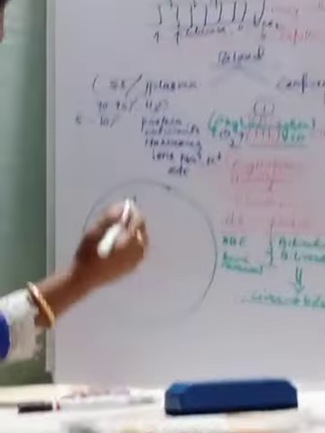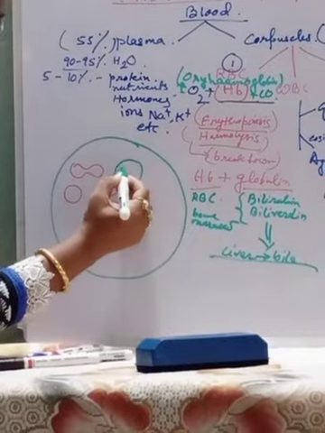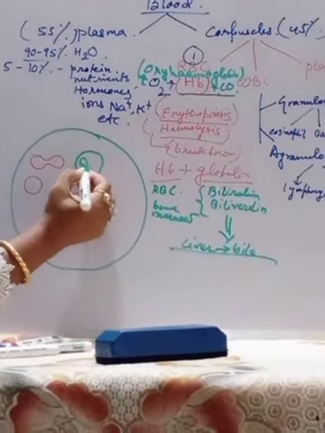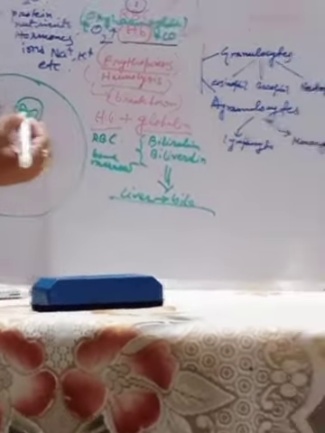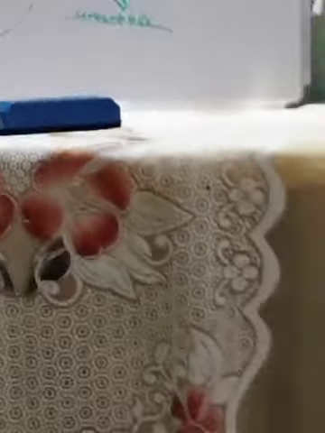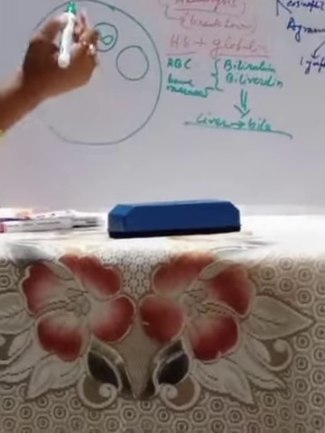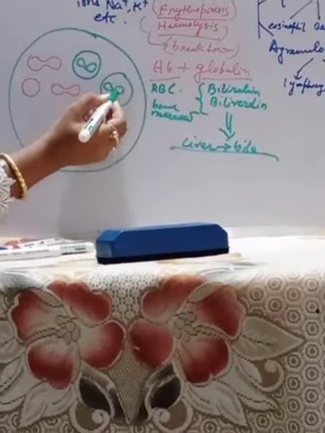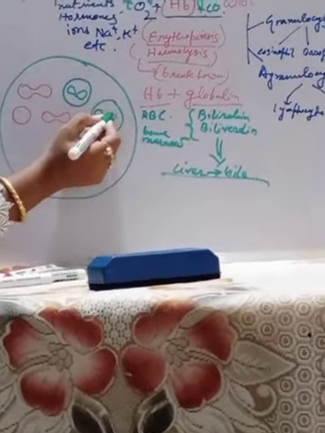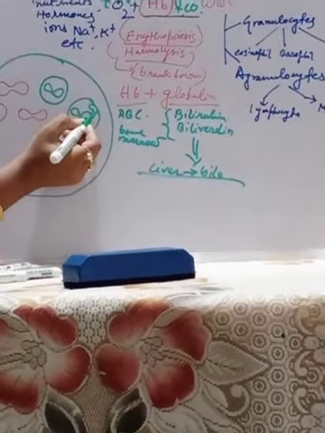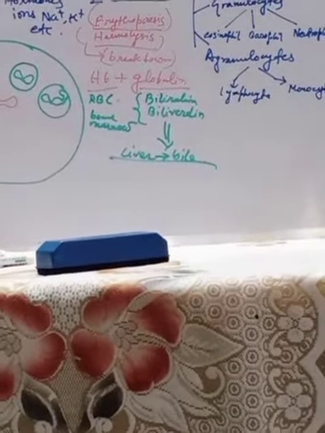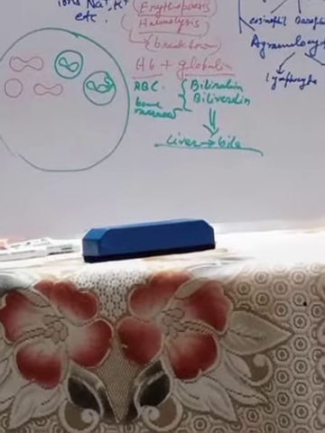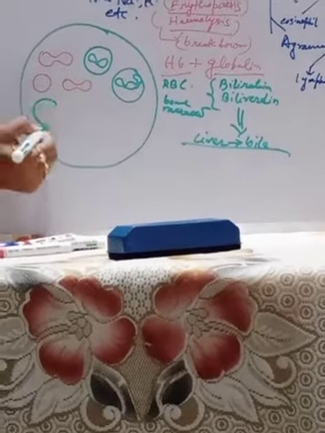So if I try to draw the structure here, the eosinophils are mainly bilobed. They have two lobes, mainly, so they are called bilobed. And if I want to draw a basophil, they have three lobes. So I will draw three lobes over here, the second lobe and the third lobe. They have three lobes. And if I talk about the neutrophils, they are multi-lobed, that is, they have more than three.